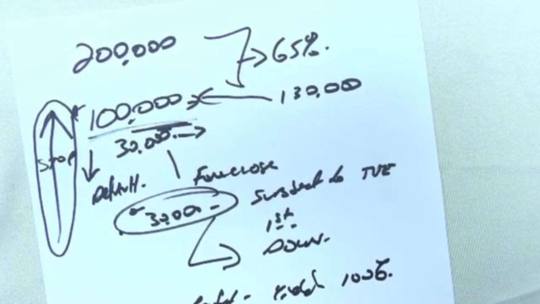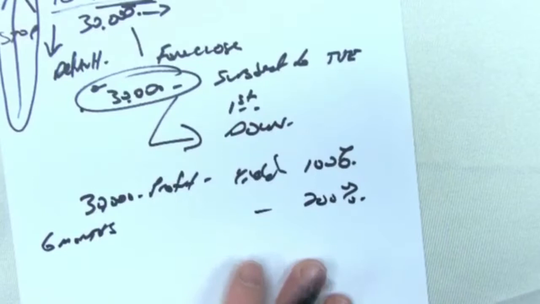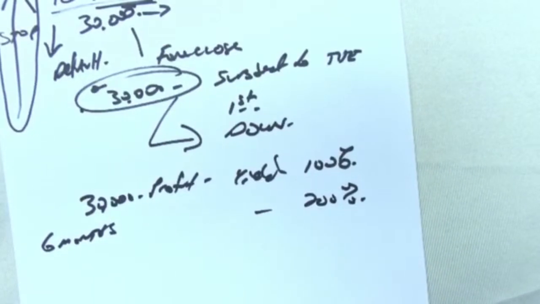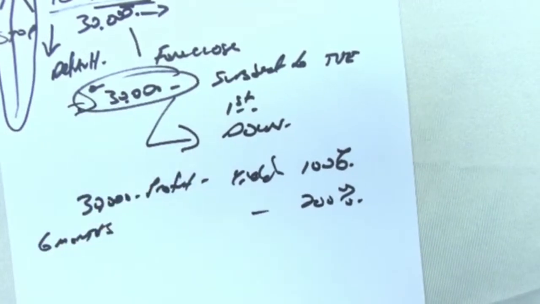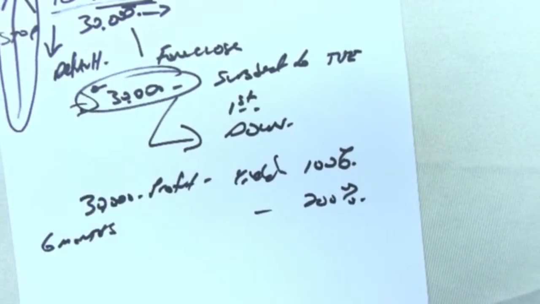100%. If I can do it in 6 months, what's my yield? 200%. So Rashid, does that make sense? I can control the entire property for a little tiny sum of money. Now, what I would do on this type of a deal is I would do it out of my Roth IRA, so that my $30,000 profit goes back in tax-free. Make sense? Okay. Any other questions before we move on?